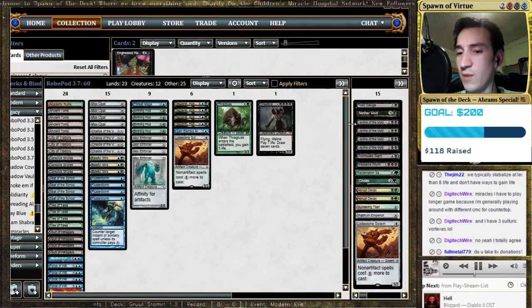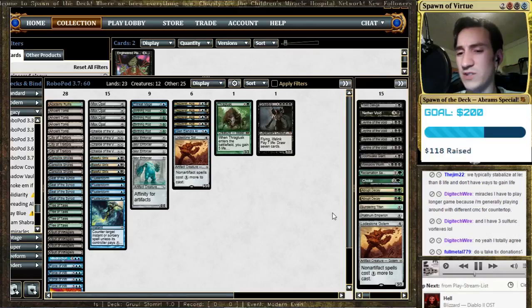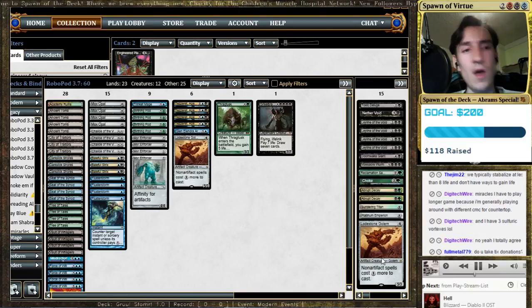Or maybe an Abrupt Decay, I'm not sure. Maybe the extra Lodestone? I kind of like it, though. Not sure. Anyway, I'll tune it. Do I take tick donations?